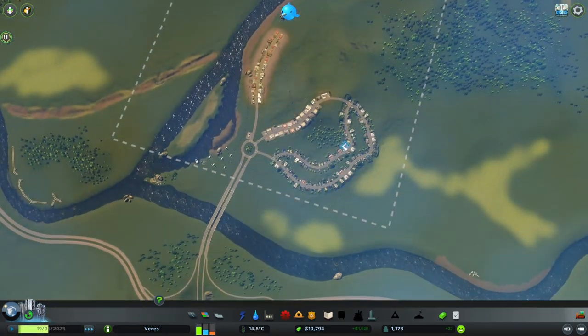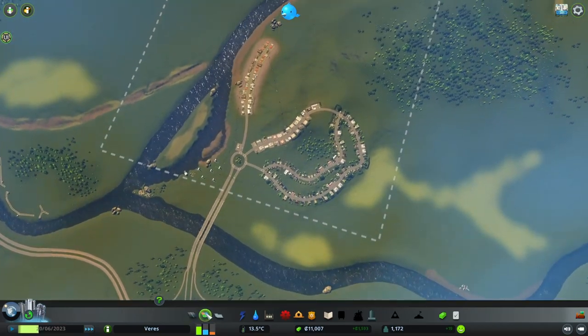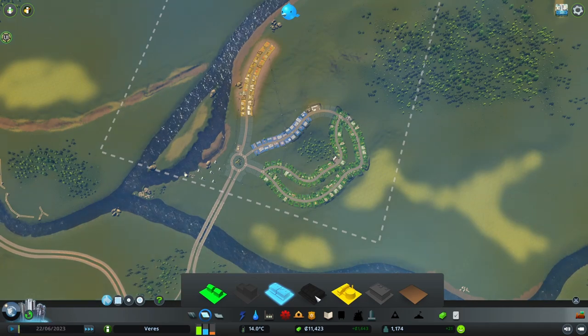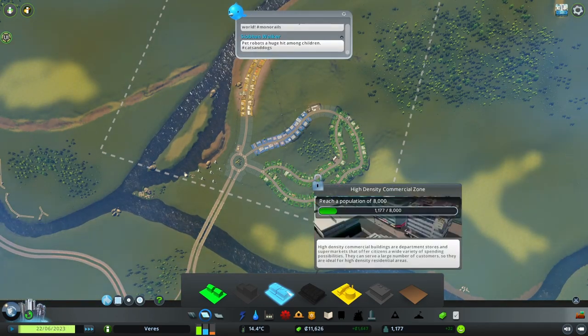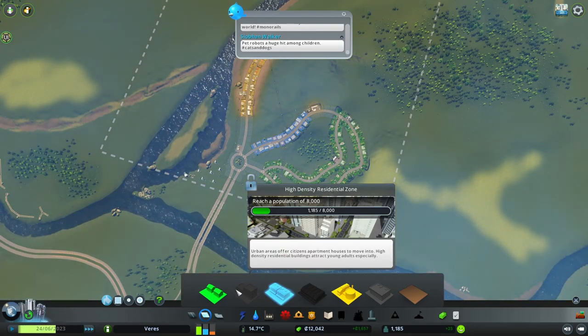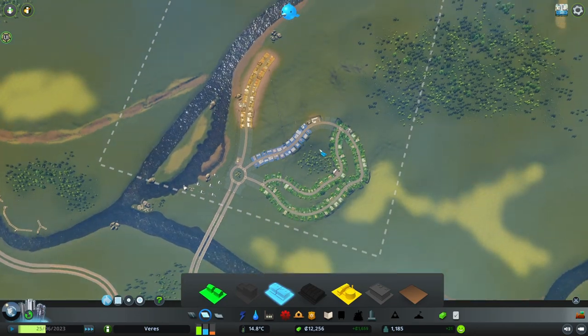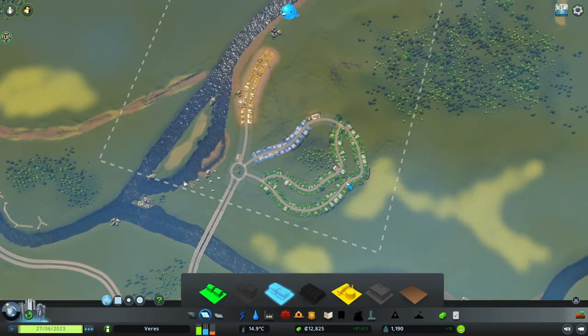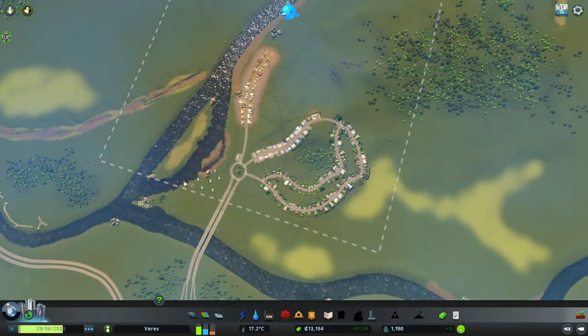Happened though. See, I was wondering about that because there were different zones. Like eventually you can have an office zone. Eventually you can have a high density commercial. This is low density commercial. And you can also have high density residential eventually as well. But the buildings can also level up, and I think that increases their capacity, even without it being high density. I think.